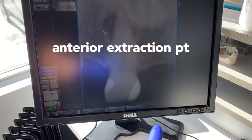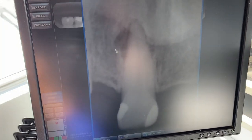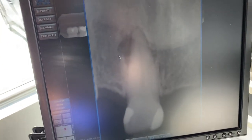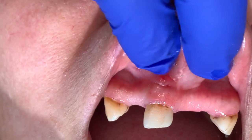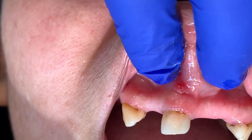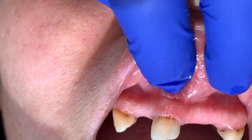So our next patient has presented with a large infection over her front left lateral tooth. She's declined root canal treatment and has decided she'd like to have it removed. This is a common presentation for a tooth that has a dental infection. You can see it almost looks like a pimple above the tooth. This is the infection that's developed, finding its easiest path of escape, which is coming out through the bone and the gum tissue.